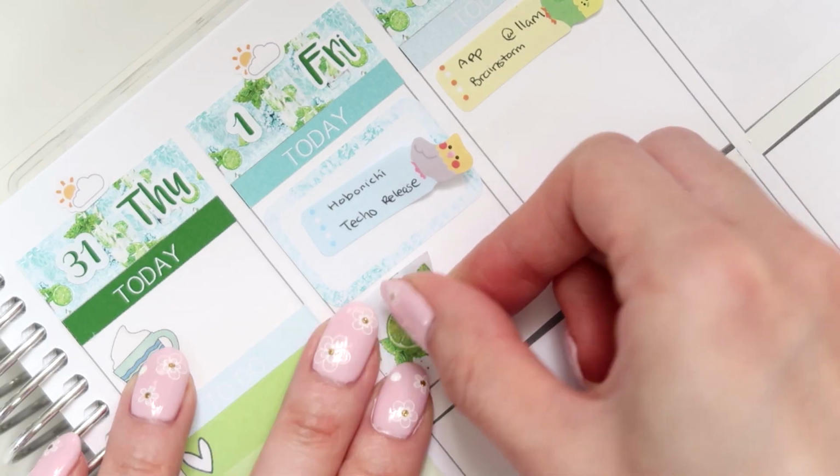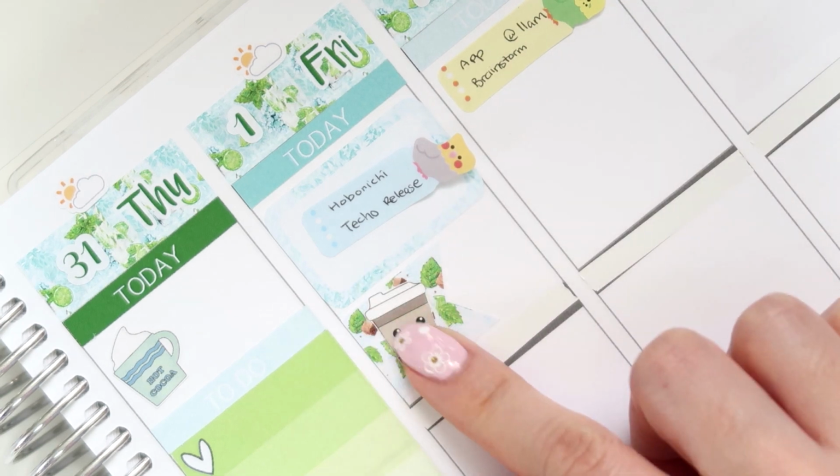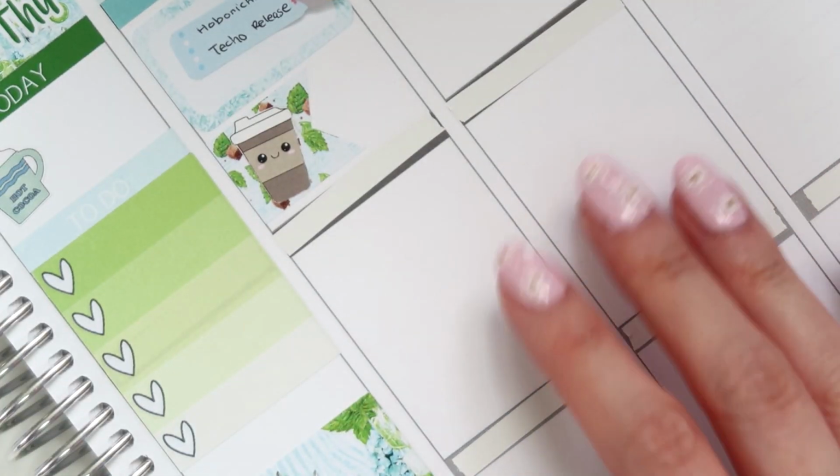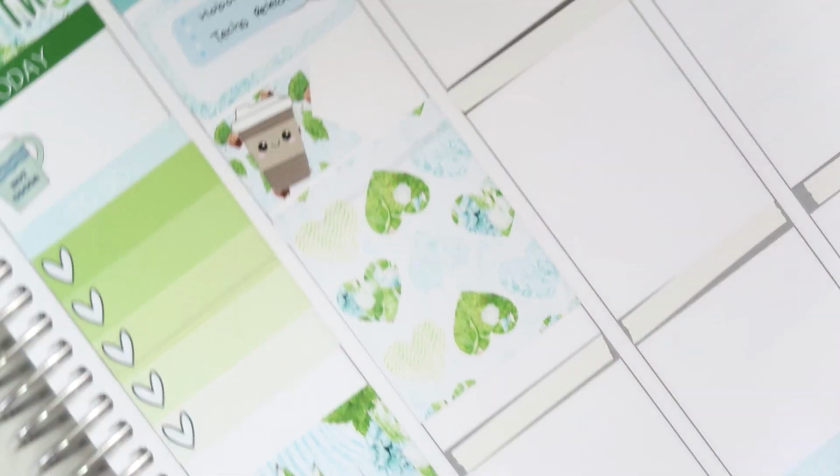Put this down for hot chocolate. Put this right here. Some sweet kawaii designs, and that's from Carolina's Craft. I can't even remember what I was just saying about the Erin Condren planner.